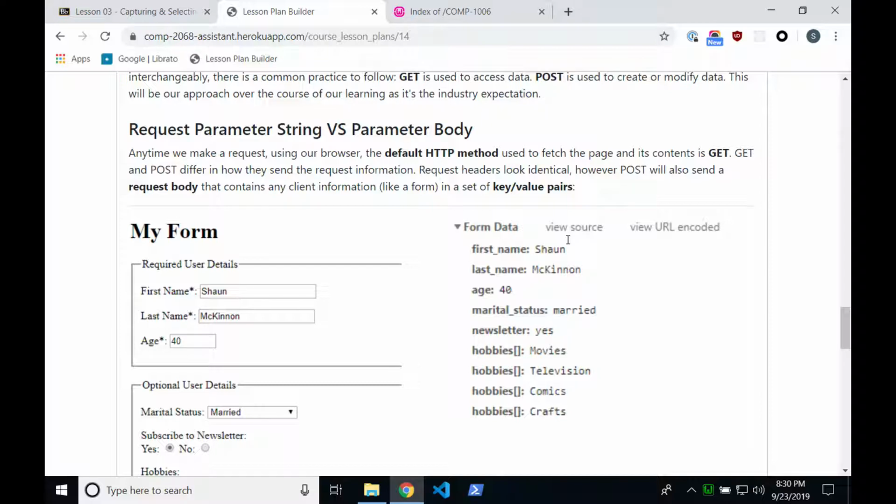So GET and POST, we use them semantically. We use GET when we're attempting to read data. So any data we're trying to access and we just want to read it, we don't want to do anything to it, we don't want to mutate it or modify it in any way, we use GET. If we are attempting to delete, update, or create data, right? So the other letters of CRUD, if we're attempting to do those things, then we are using POST because we're mutating data, right? GET is for non-idempotent, and POST is for idempotent. Those are weird words, and likely the only time I'll use them.